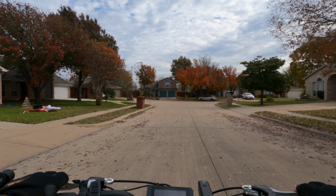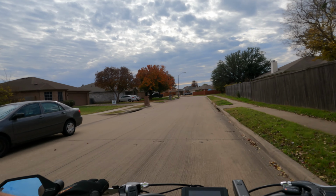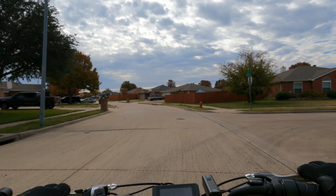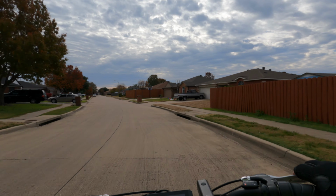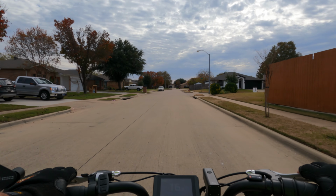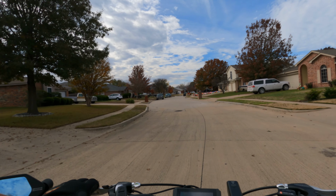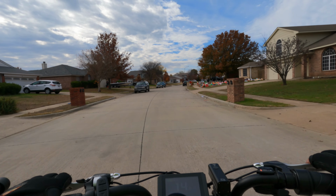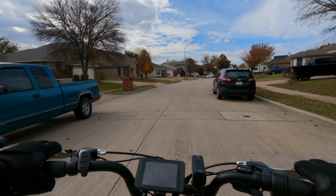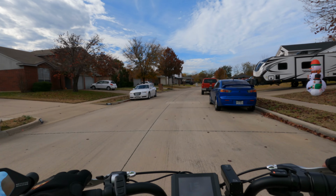The bike makes about a steady 260 watts. Now I do have this in the highest power settings. I don't know that I'll stay in these settings, but for right now, the initial testing, I am. So right now it's at about 254. The harder you pedal, it seems like the more watts you get. I don't know, maybe I'm crazy. I don't know how it would know you're pedaling harder. It's at about 260, 270, 268. Like I said, right around 260, 270 is what you get in PAS1. That's pretty dang good.